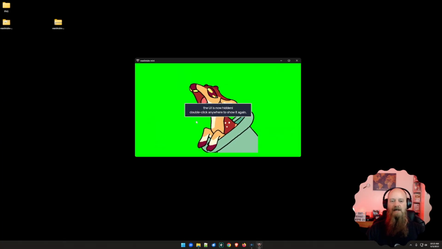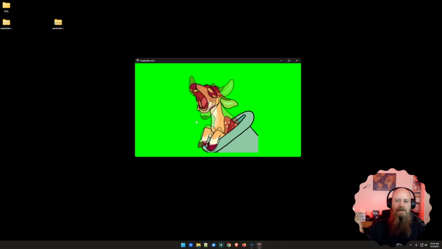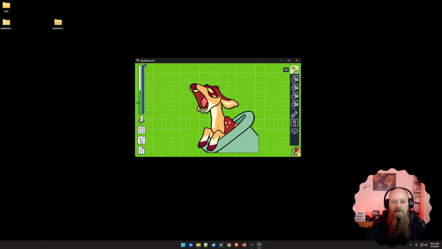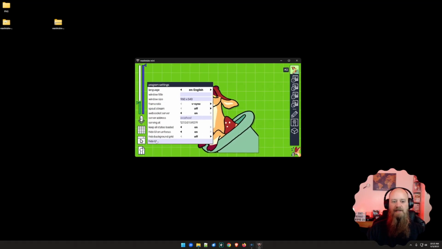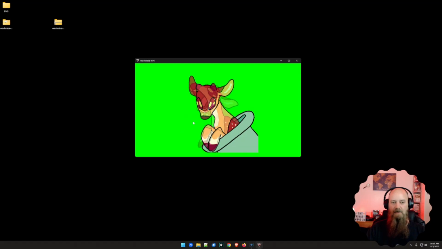But if you have the program open, which it does need to be open and not minimized, otherwise it'll stop responding. You can open it behind OBS, but if you happen to have it somewhere where your mouse is going to constantly be going over it, you might want to turn the hide UI on, right?